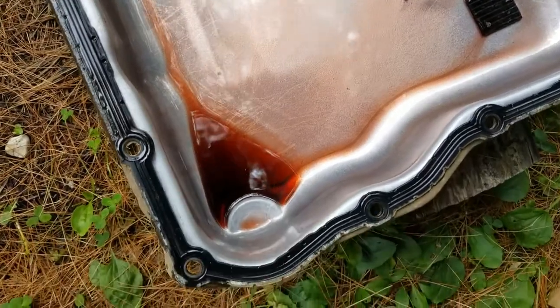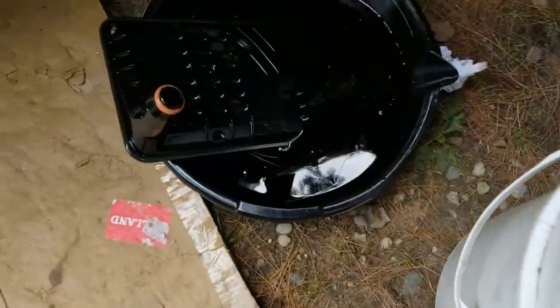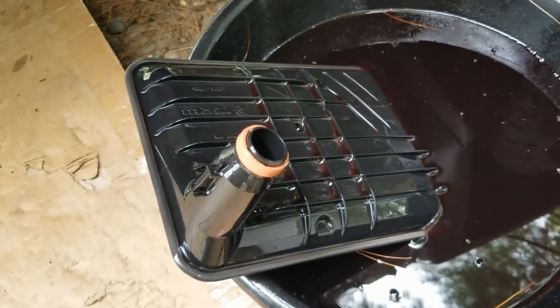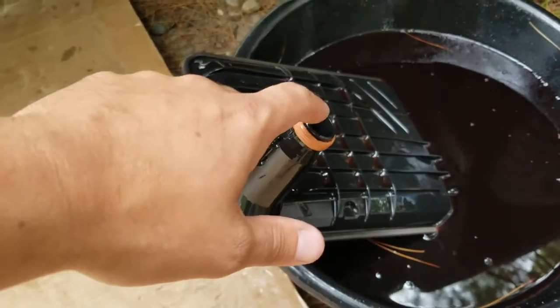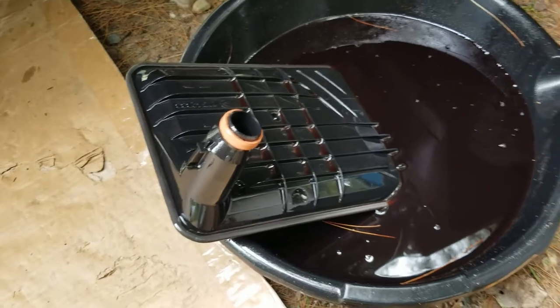Alright guys, a little bit of a scare. I thought I was going to hit myself in the face with this pan. Once I dropped that out, the internal filter actually came out and hit the bottom of that pan. I thought I was going to drop it, so it's kind of funny. But either way, when I put the new one in, I'll show you guys where this was located and how to put it back in. Also how to pull it out as well.